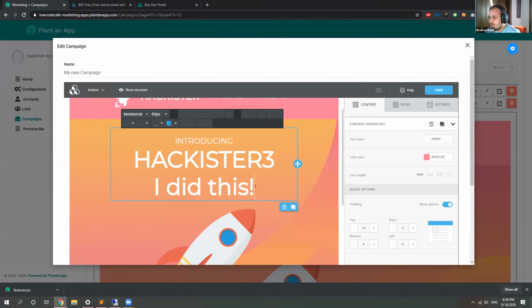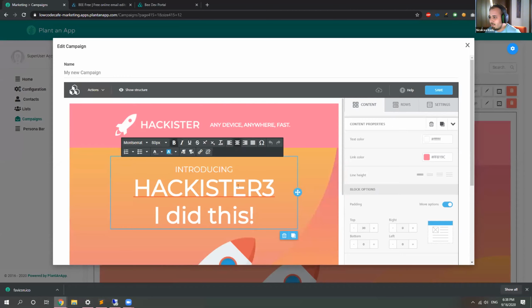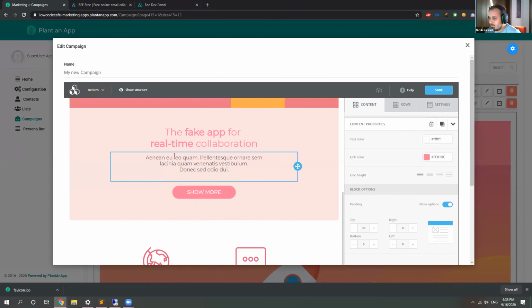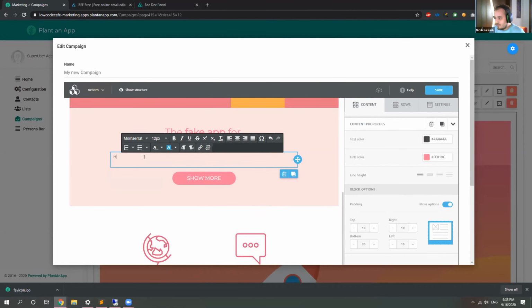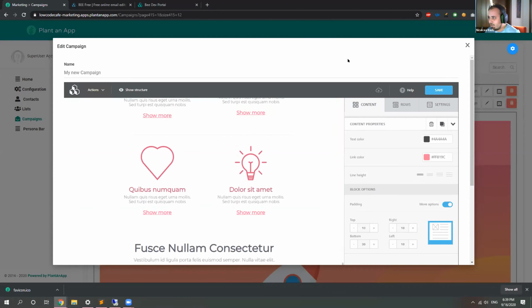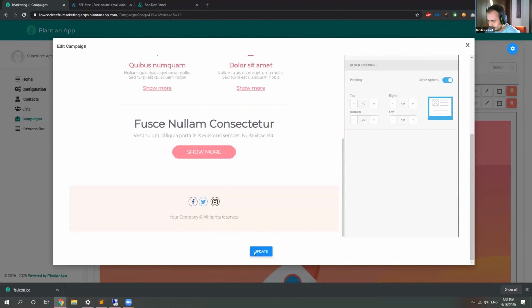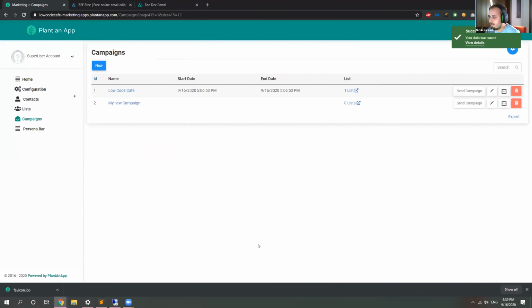What we can still do is, let me see if I can find. So we can say here somewhere, maybe hi contact dot first name, and this is gonna get replaced. We're gonna send the email, so we can have personalized emails. But now that we have this, I'm just gonna save it as it is, and you know we are missing the last name. But for the last name, I'm gonna do something different. Let me click update really quickly.